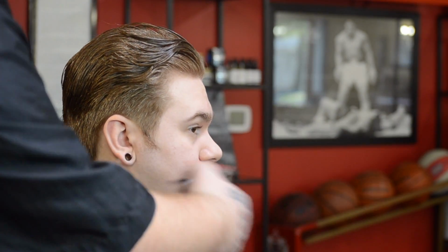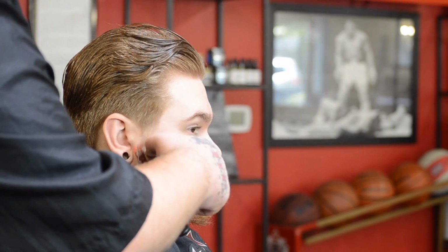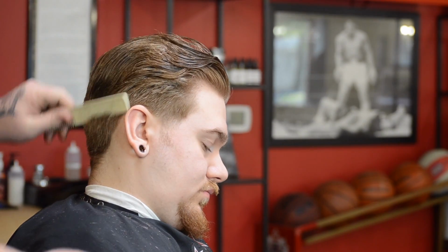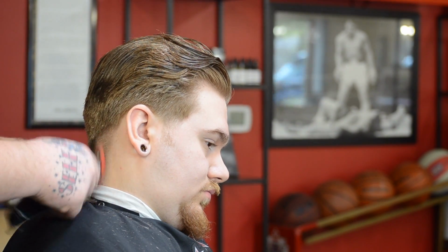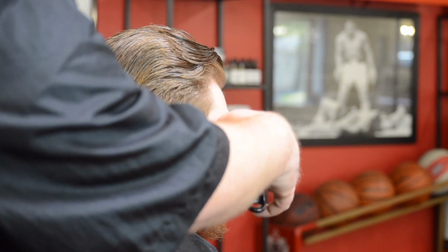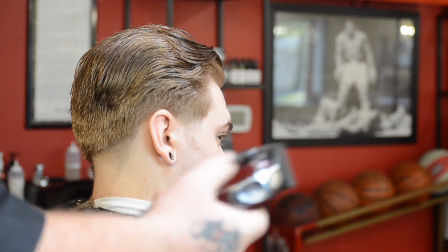Okay, so right here we're going to start with our number 1 guard. We're going to remove some of the bulk from the taper, and you're going to emphasize the flick right at the top of where the ear connects to the head. And then we're going to do the same for the neck area, and we're going to create a shape. You can see there's an angled shape there. We're going to create that shape that's going to give us the illusion of a drop fade in the back.